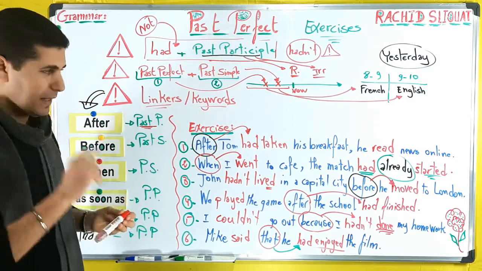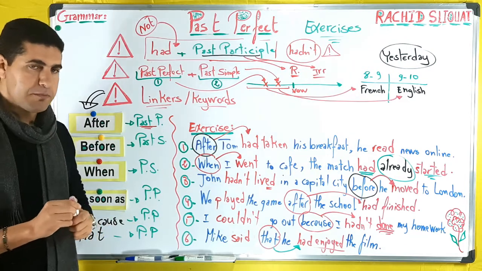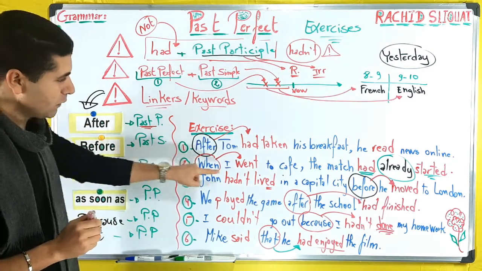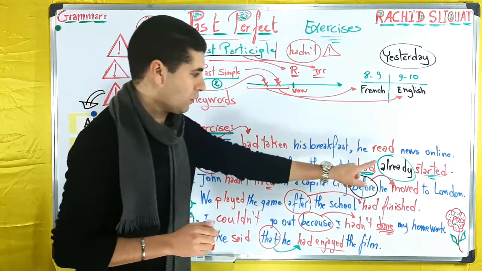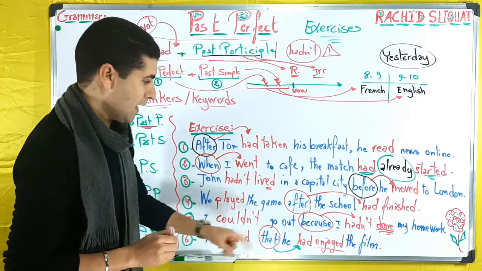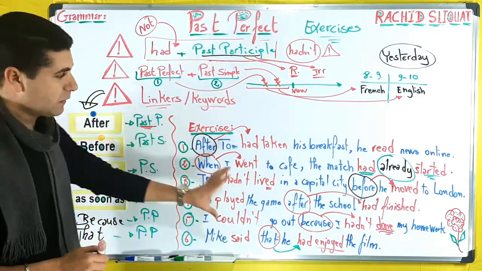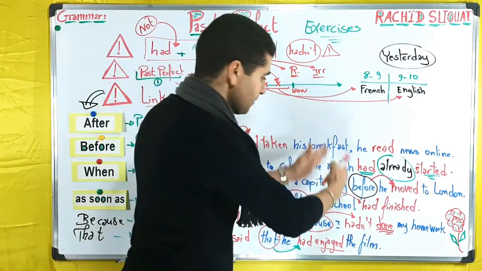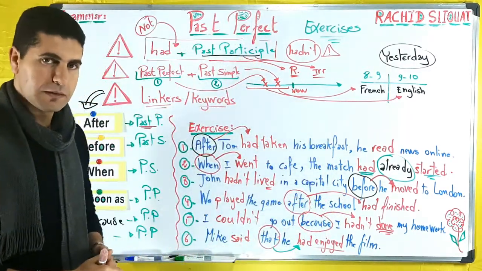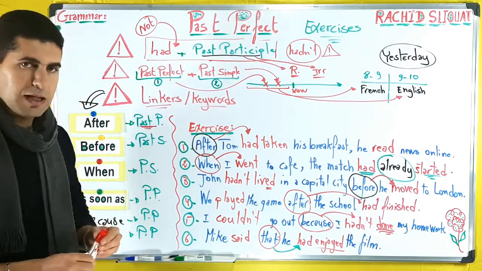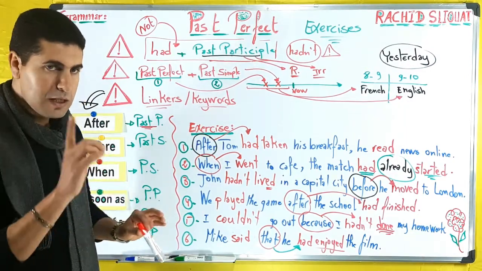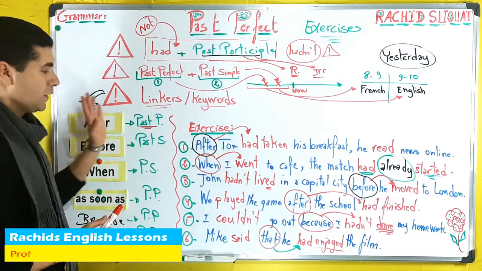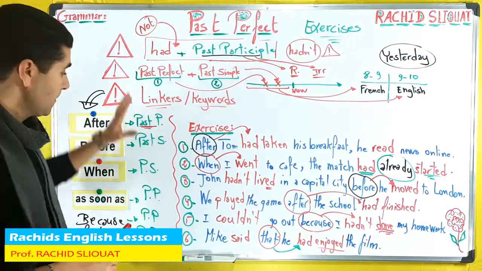Okay, now something else that you have to keep in mind and very important to remember, look at the keywords: after, when, already, before, after, and that. Now, as you can see, these keywords can either be in the beginning of a sentence or in the middle of the sentence, okay? It's the same, just remember the keywords and what they are followed by, okay?